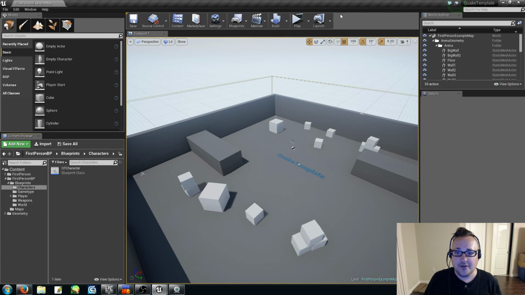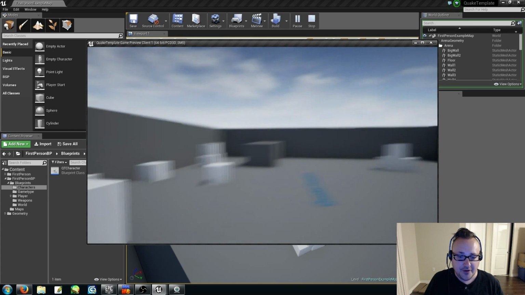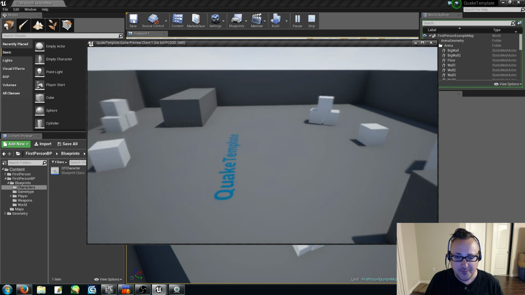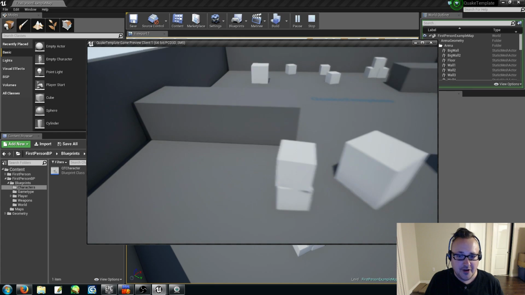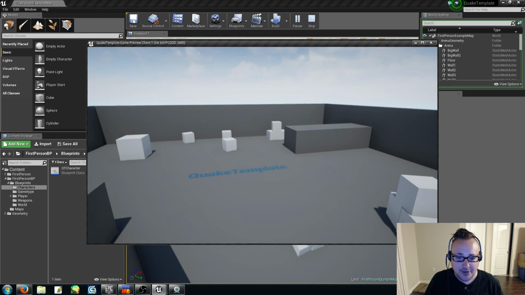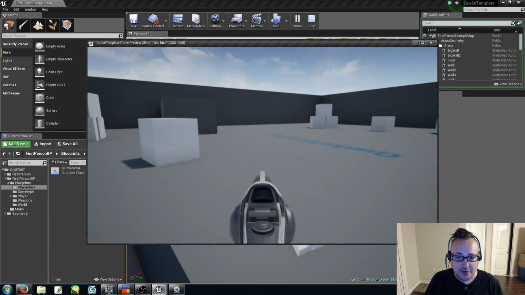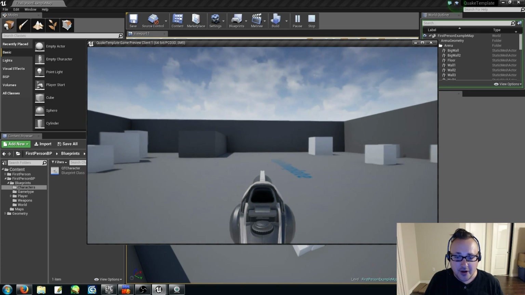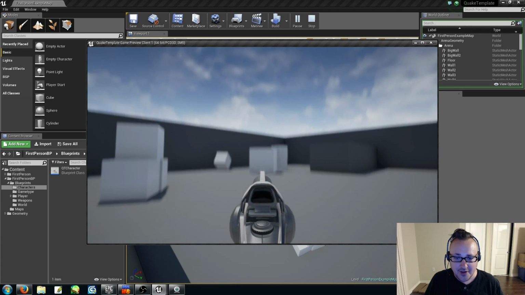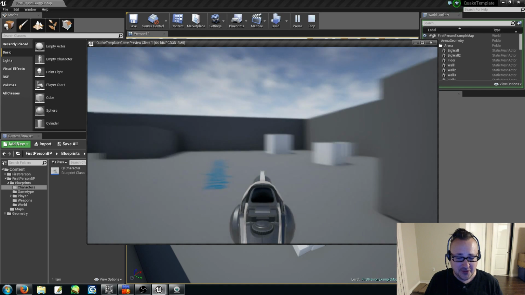And here's the result. So I spawn in my regular thing, floating around like a spectator would, and then I press left mouse button, boom, in. And I'm running around like a Quake guy with a gun in my chest. Do do do do. And now it doesn't quite look like a Quake gun.